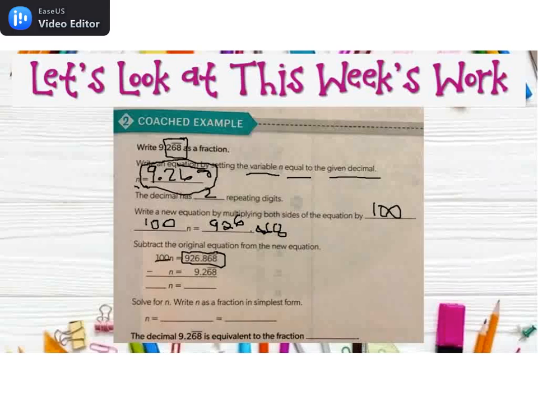Subtract the original equation from the new equation. So I'm just following the steps. I'll be honest with you guys, this is not how I learned this stuff way back in the dark ages when there were dinosaurs. We didn't do problems like this. So it's fresh to me as well, and I'm trusting the workbook. I'm trusting the steps. And if I'm not sure what to write, I look ahead to say, okay, somehow I have to get to that step. How am I going to get there? What happens? So they set it up for you.